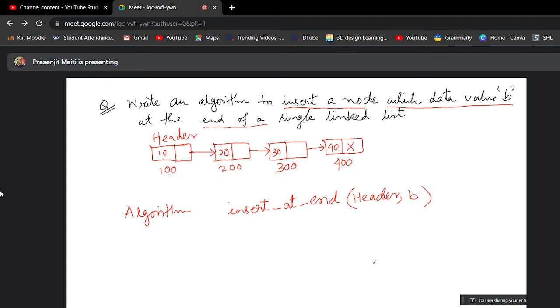of the new node. Next, what is our first task? If you want to insert a node at the end of any linked list, what is our first task? First traverse to the last node, before that... Sir, yes, one node has to be inserted at the end. What is our first task? What must we do first? To create a new node first. Yes, first we have to create a new node. Then only we can insert that node at the end of any linked list.